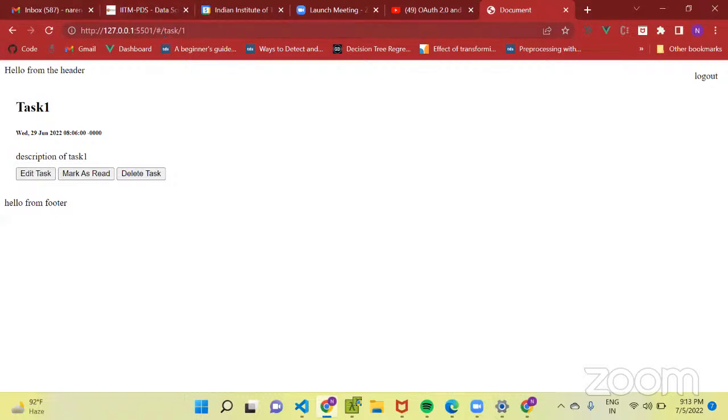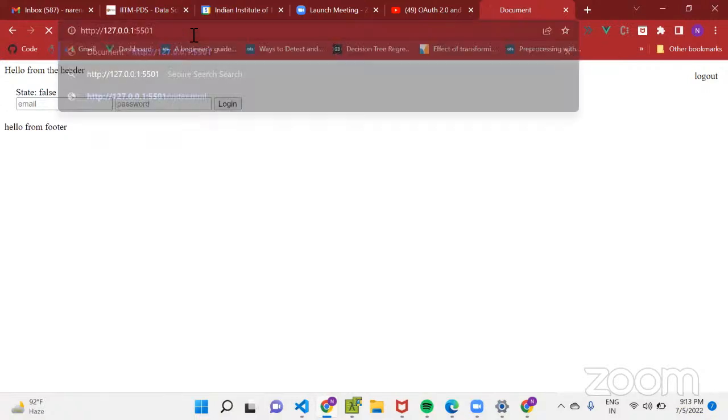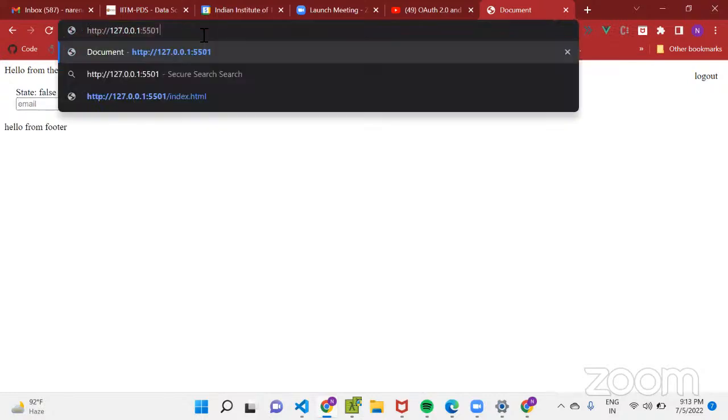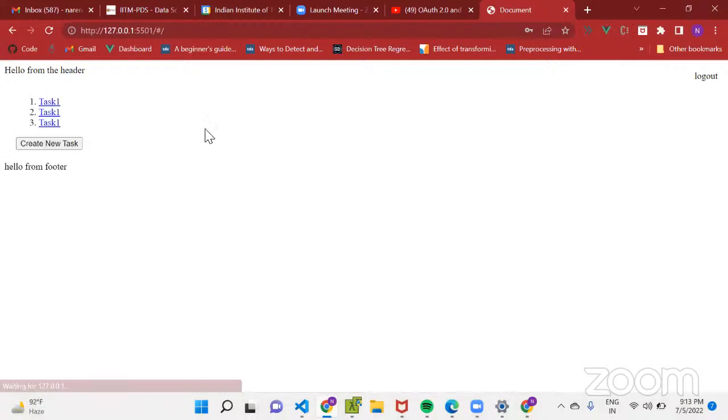So let's log out first, and let's go here. You can see that the user has been directed to this login page. Let's check this again. It's being directed to this login page. But let's say I log in now, with the email and password 1234.